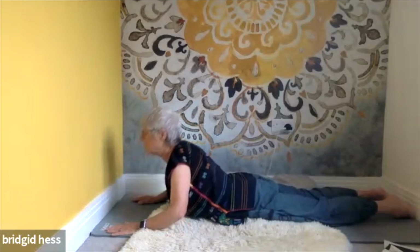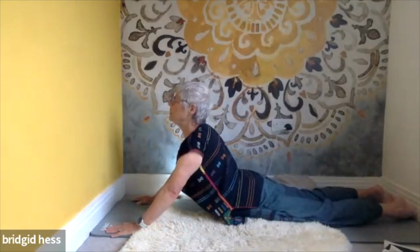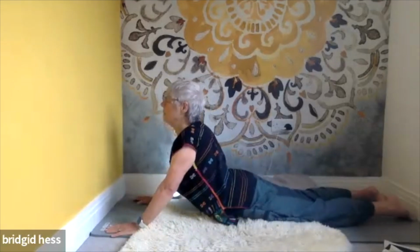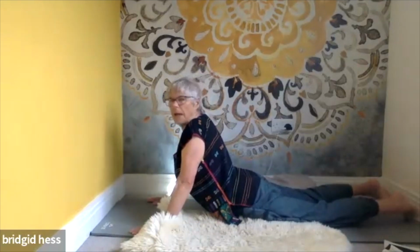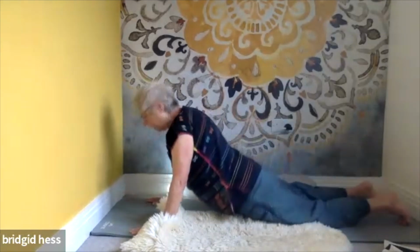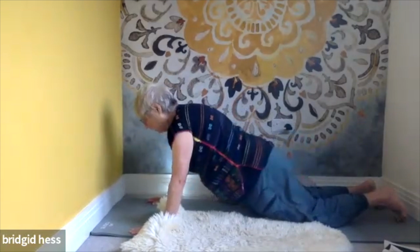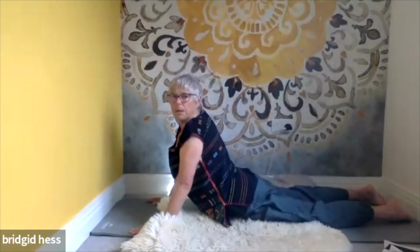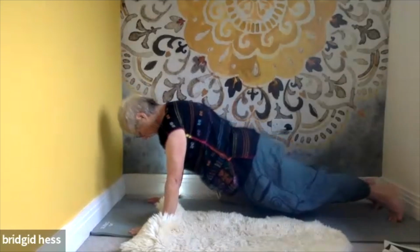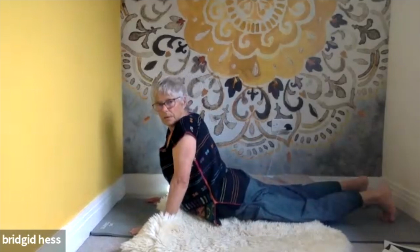Feeling your breath coming in, just moving up into cobra. Feel now how the ground gravity is being used, the heels of your hands and your back. Now there are two ways of doing this. It's a dynamic movement. The whole movement is to move between cobra and plank. So for plank, toes under and come up and then down. You could otherwise not come right up to plank. You can come up into a neutral cow. So moving between these postures, feel it both within your body and being supported by that which is bigger. Do it as fast or as slow as you want. You're breathing in into cobra and out into plank or cow.